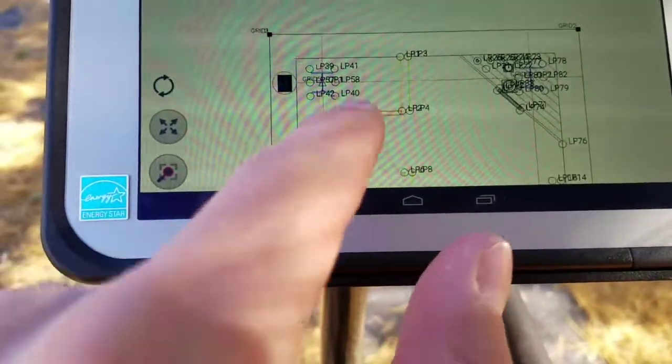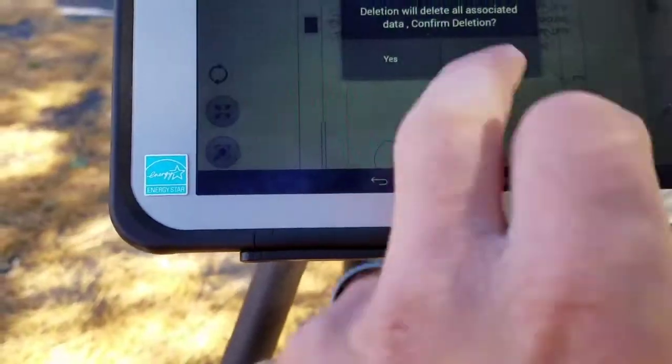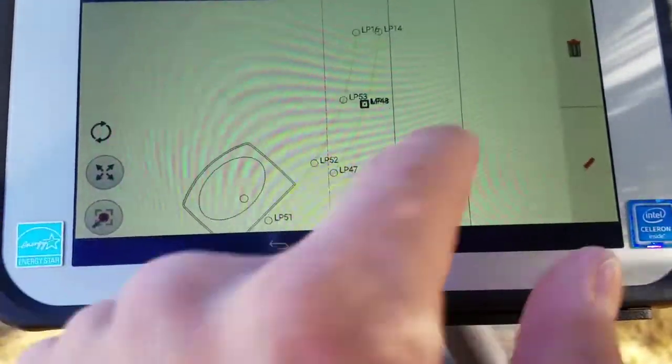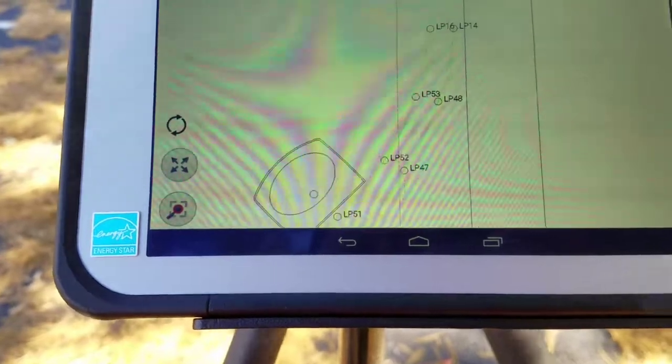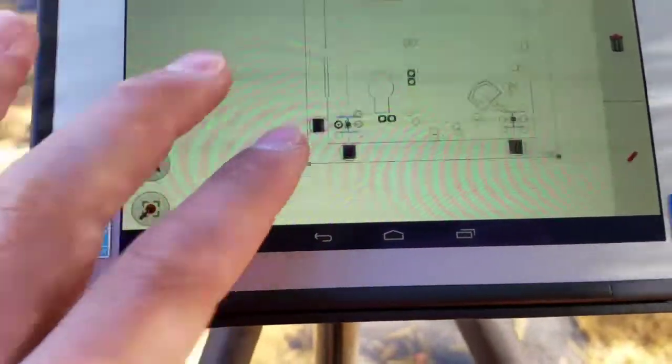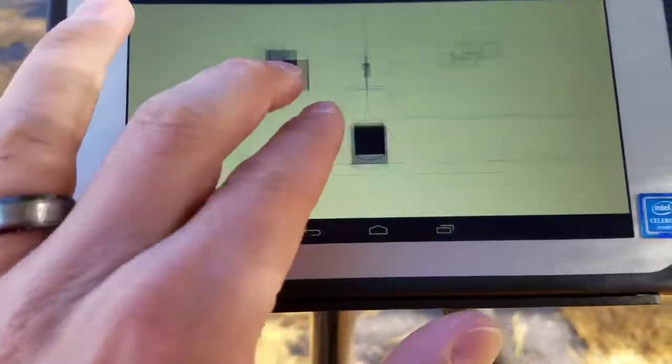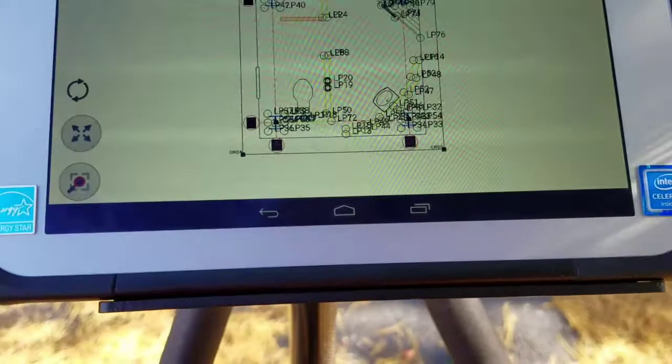I'm going to remove this measure point because some of these I don't really know why they're there. I might have used them in a demonstration. I'm going to go ahead and delete this measure point. Let's see if there's any other junk I can just get rid of on here. I'm not sure what these names are. Looks like that's from the file. Okay, so now I have a little bit cleaner of a file.